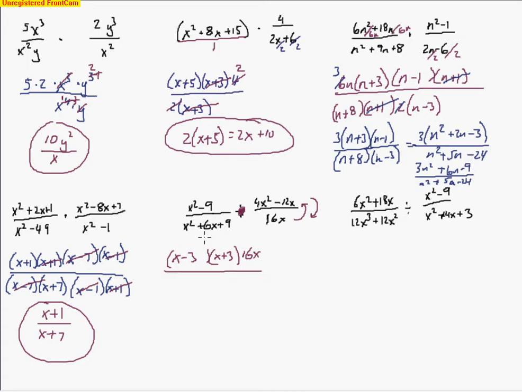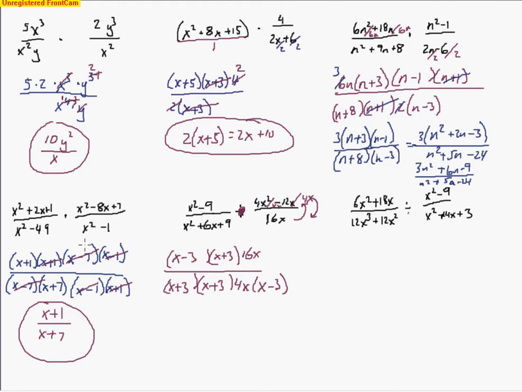Down below, we've got that trinomial, no common factors, but it does factor as 2 x plus 3's. The numbers need to multiply to make a positive 9 and add to make positive 6. Now, there's a common factor between these terms, and 4x is that number that you're going to pull out first. So put the 4x on the outside, and then do the division. You've got an x minus 3 left over.